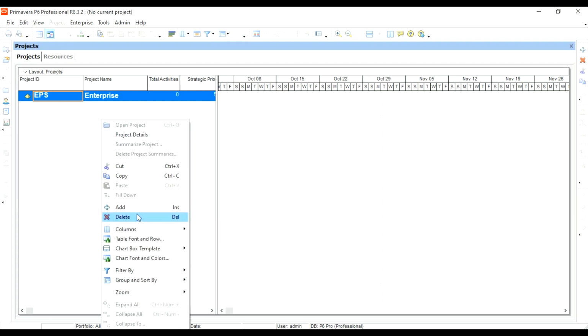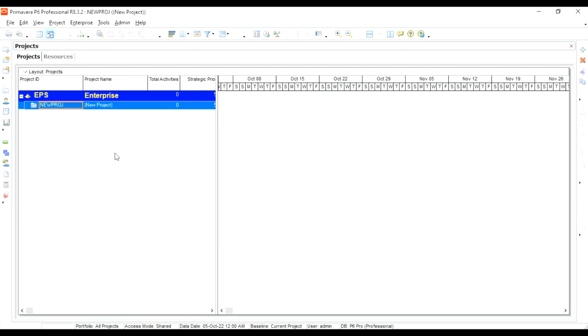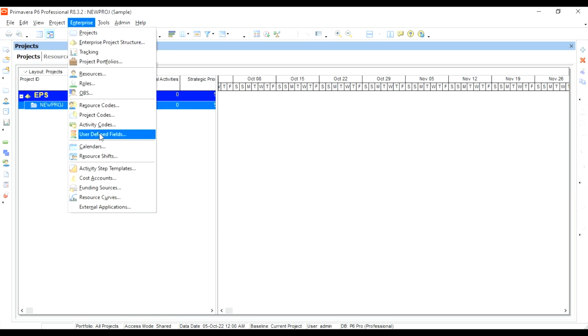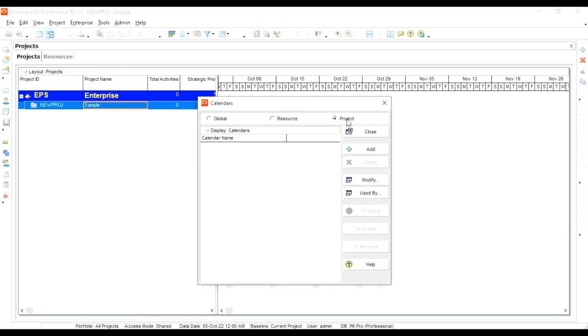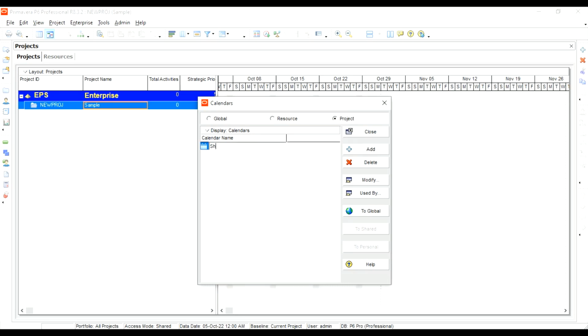Now let us create a new project. For the activity calendars, I'm creating new calendars under Project Calendars. Since my activities are going to work in 3 different shifts, I'm creating 3 different shift calendars for the activities.